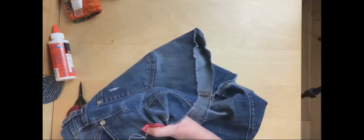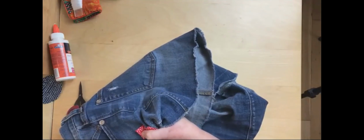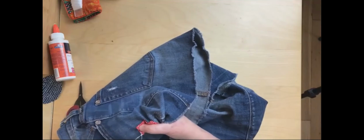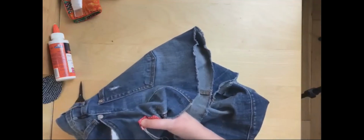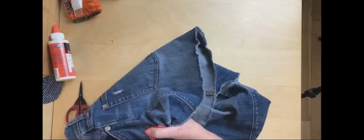As I'm working, I'm noticing I'm having to avoid the pocket on the inside. I'm having to make sure I don't catch that when I go through. I guess I could just do that, but then my thread's going to catch it on this side. So it's going to be in the way one way or the other, but at least I won't sew it shut now.